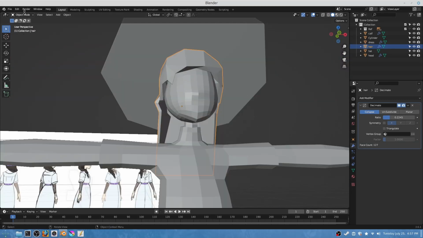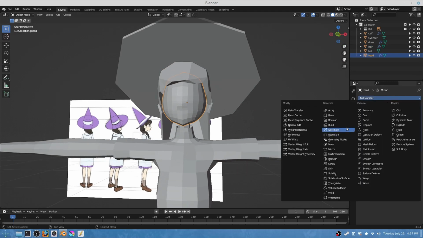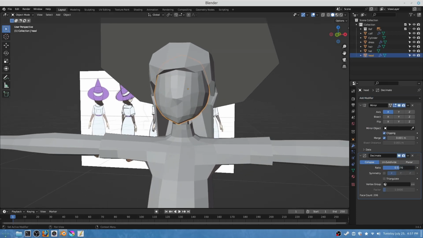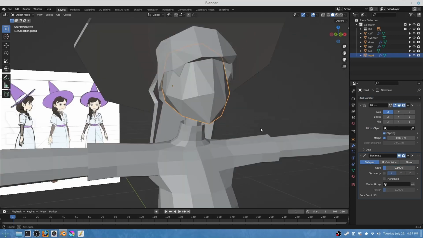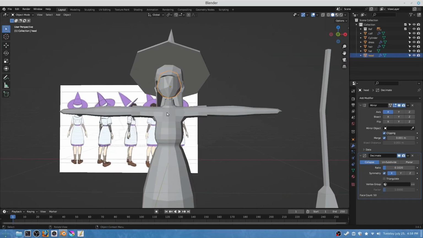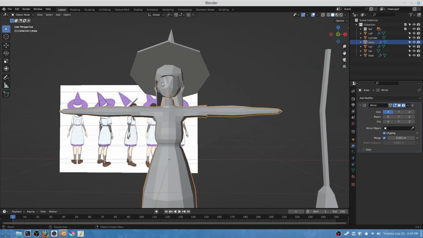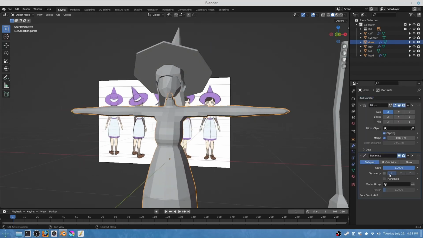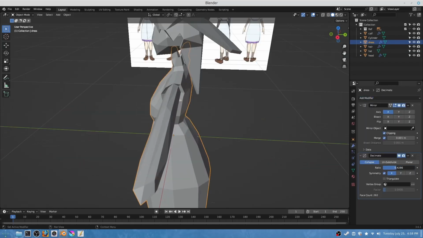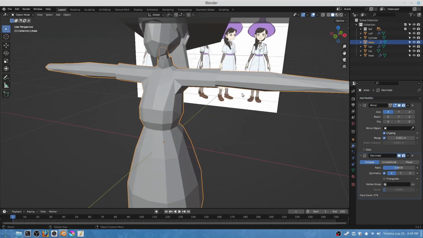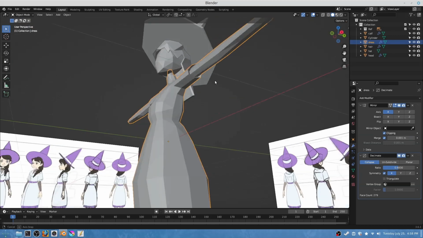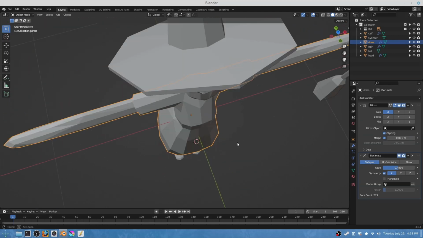Now we will move on to the head. We will also apply this decimate modifier, and we'll bring it down. Then for our dress, we will add another decimate and just bring it down. A tip when decimating your models is you want to make sure that fine details such as the sleeve here are not lost.